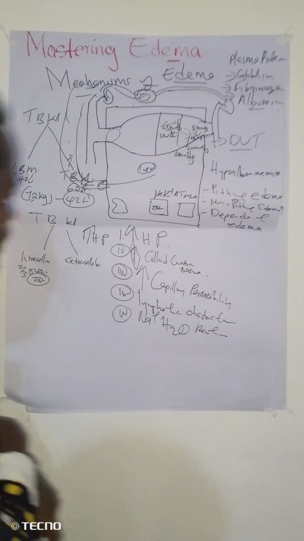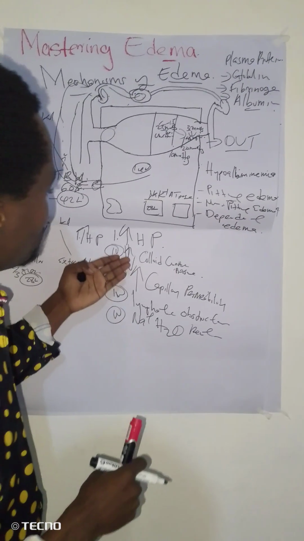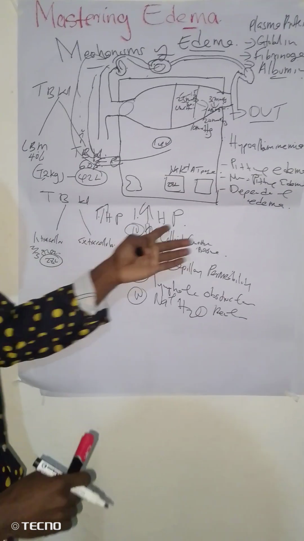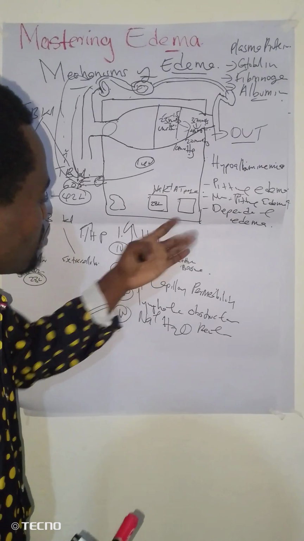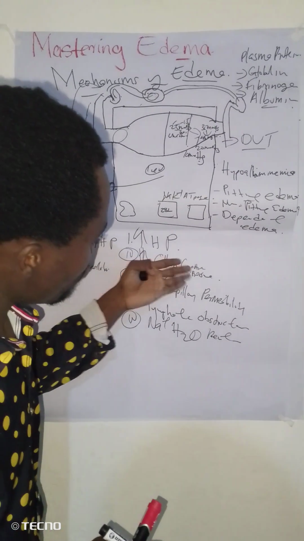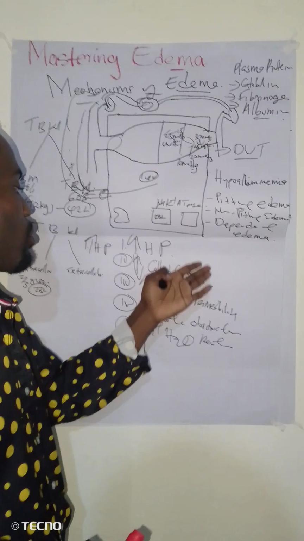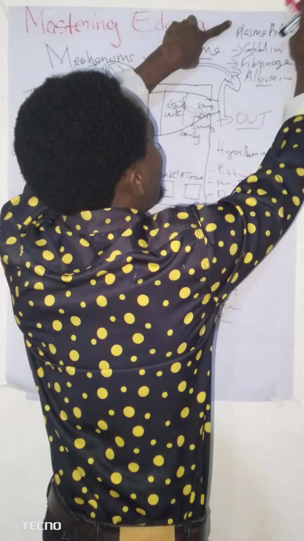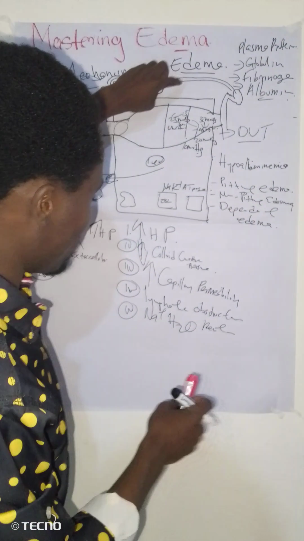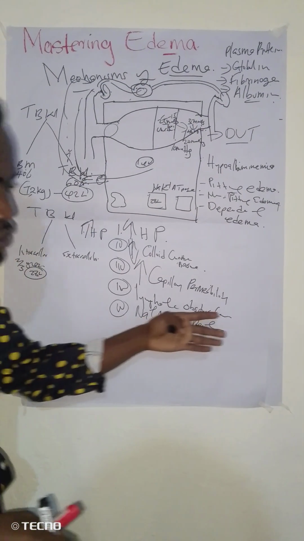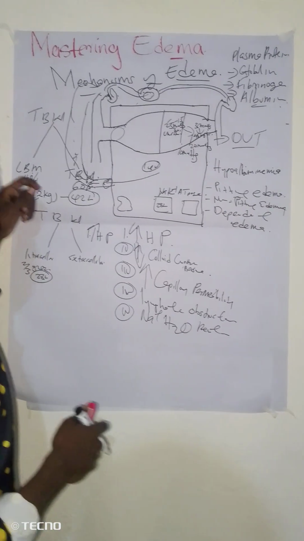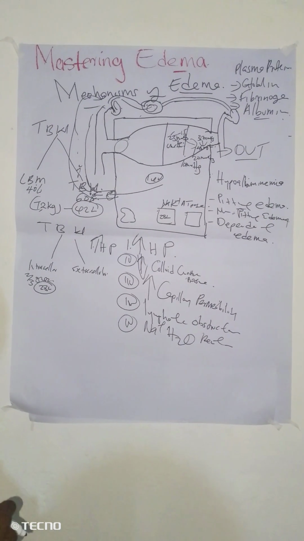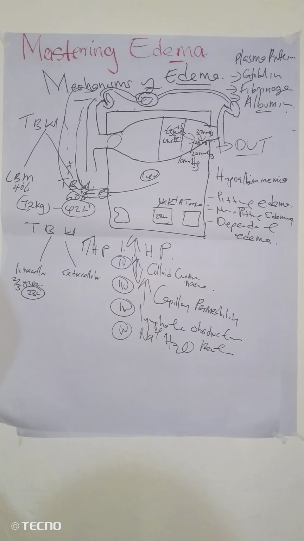So to brief you on the mechanisms that lead to edema: increased hydrostatic pressure, in conditions like heart failure or DVT; decreased colloidal oncotic pressure, as in nephrotic syndrome; also increased capillary permeability, which could be due to inflammation or direct injury; lymphatic obstruction; and sodium and water retention, which may be due to heart failure. So the class of today, we are to cover the mechanisms of edema.